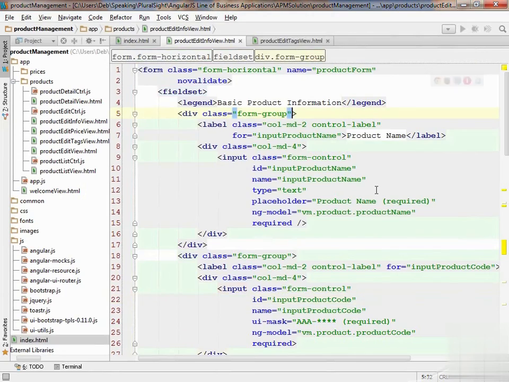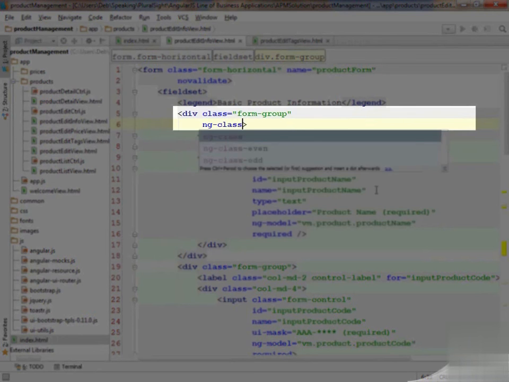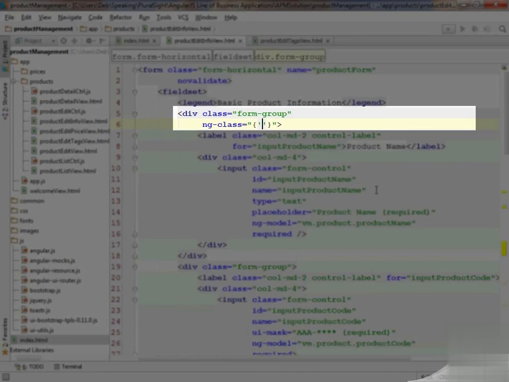So we'll put it here on this div. We'll do ngClass, and we'll set it equal to an object literal. The key in the object literal is the name of the Bootstrap style class. We are using the hasError class. We need to put that in single quotes because the whole expression is already in double quotes.